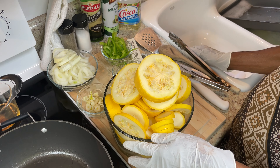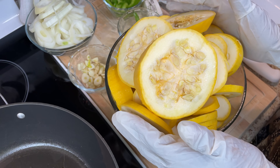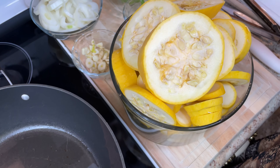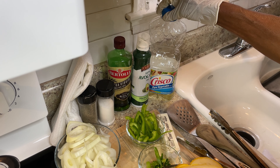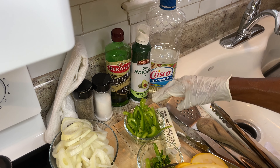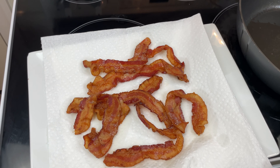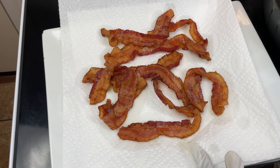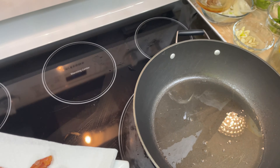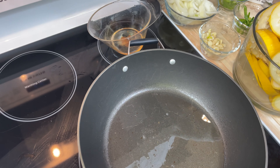Hi everybody, this is Maddie from Maddie's Kitchen. I have some yellow squash here today — I sliced them. They were kind of big; they came out of my husband's friend Jeannie Grant's garden. You can use all types of oil — vegetable oil, avocado oil, extra virgin — or butter, but I decided to use bacon grease. I fried my bacon off camera. Here's the bacon grease I'm putting in here, and that's what I chose. It tastes so good.